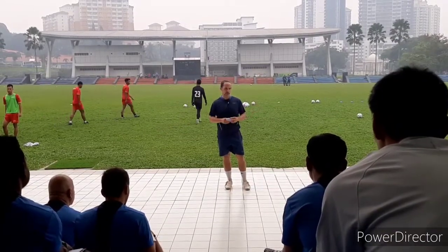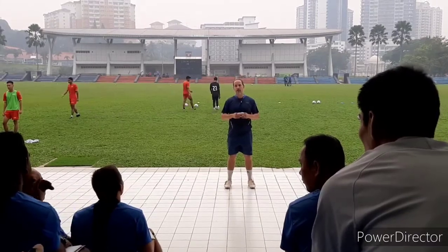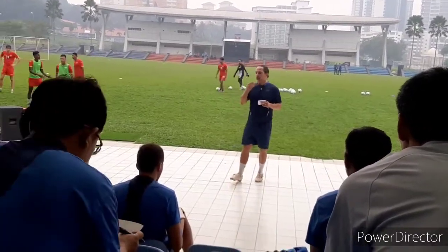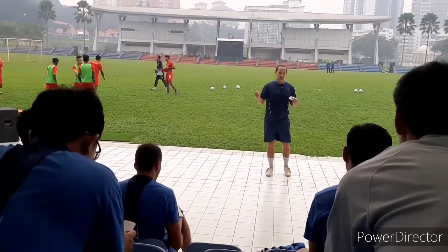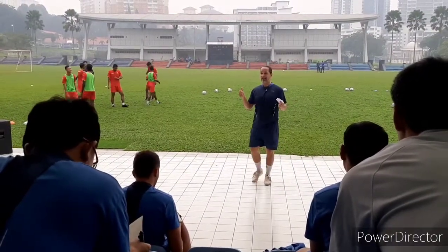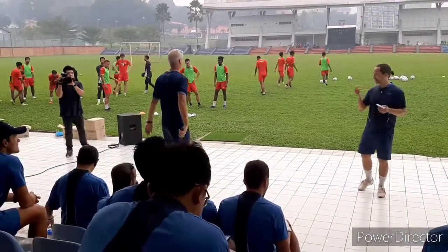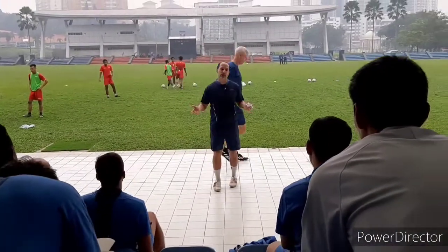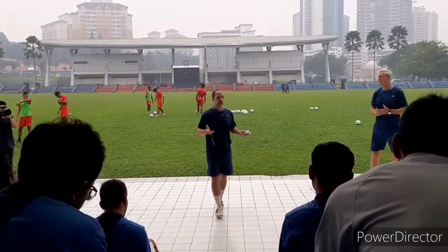Okay, questions? So which part of the session are we supposed to focus on? This is more like what is required from a fitness point of view to achieve a high intensity. And it's not possible when we play 11 versus 11 in training. Right fullback, what is he doing when the ball is on the other side? So we're not able to achieve the required intensity.